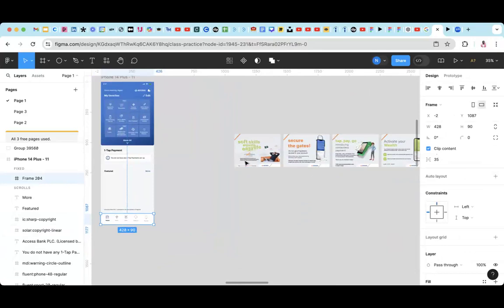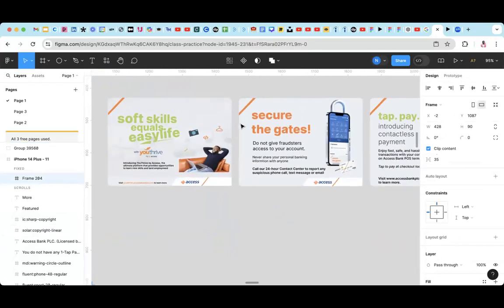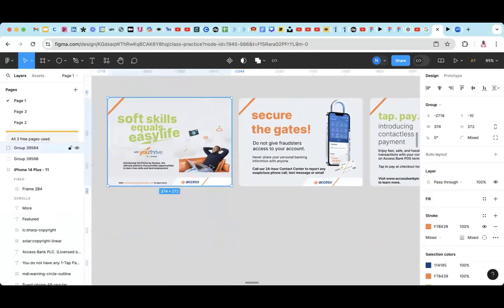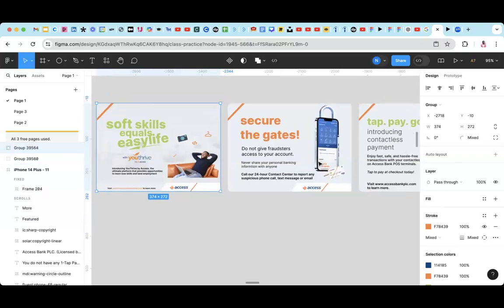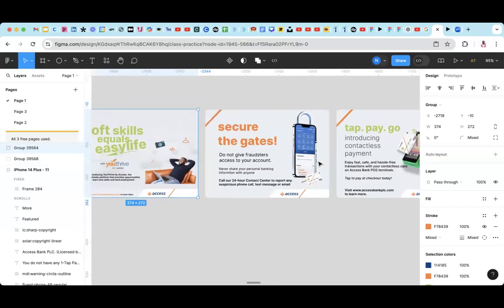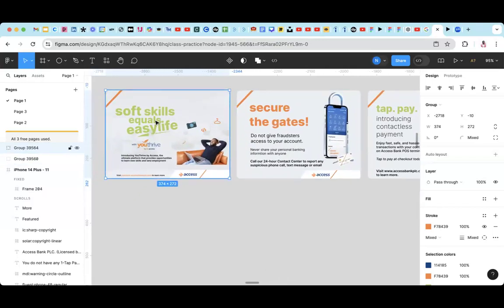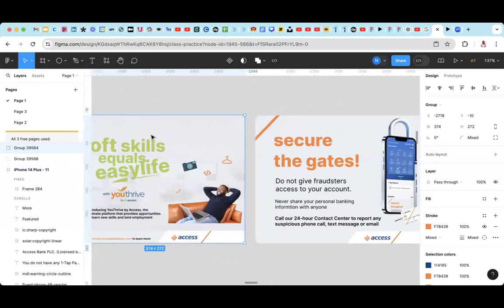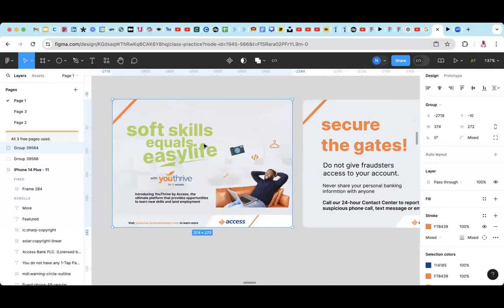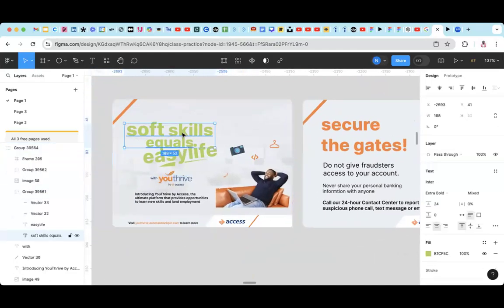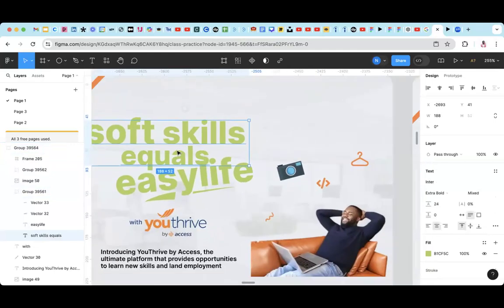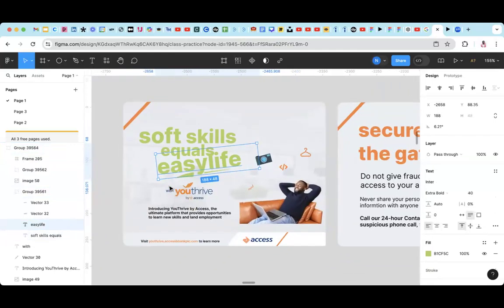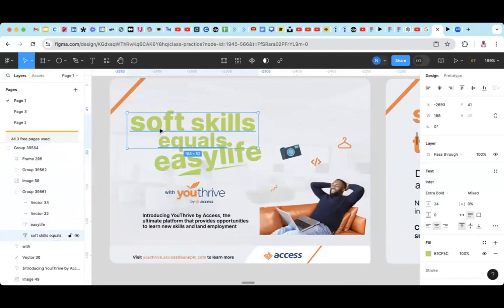So what I did was I created each of these frames together, each of these screens together. Remember the first one, this was the one we did, secure the gates. Second one, I did this one. I worked on this. And how was I able to do it? Mostly the same. I just duplicated this. Then if you look at it, the first handwriting is different from the second one. So what I did here was I gave it extra bold.